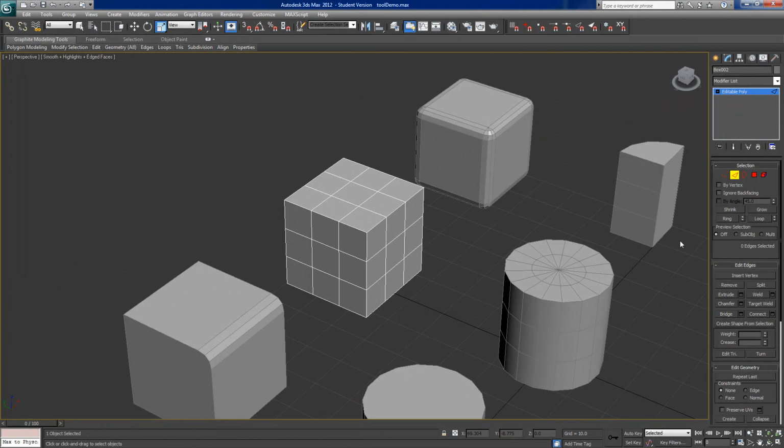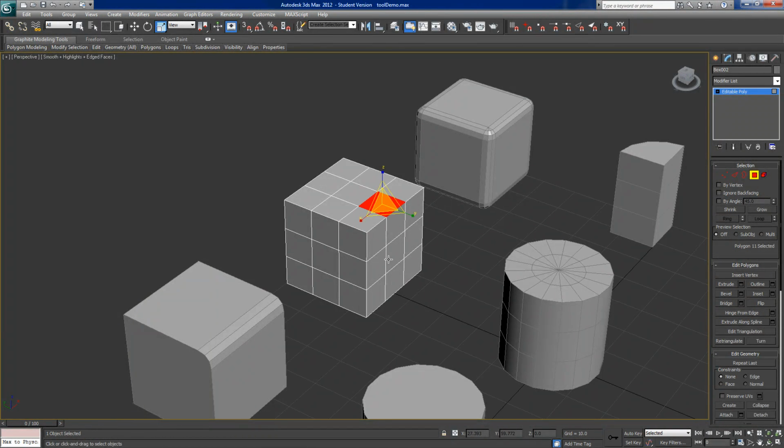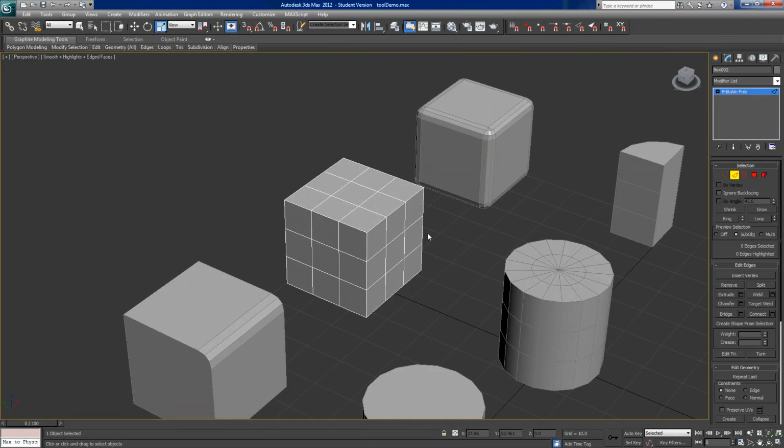Next thing here is the preview selection. You can see I have it off. When I hover my mouse, nothing happens until I select. If you go to sub-object, it's going to highlight where your eventual selection would be. I think this is a little more common in other 3D packages. And that's just for polys. And if you go into ring mode and you have sub-object on, it will pre-highlight edges for selection.